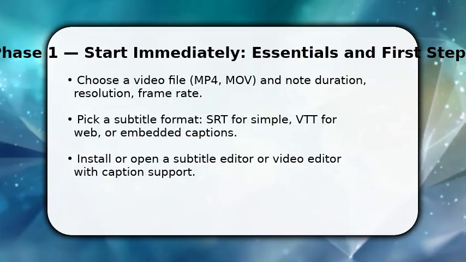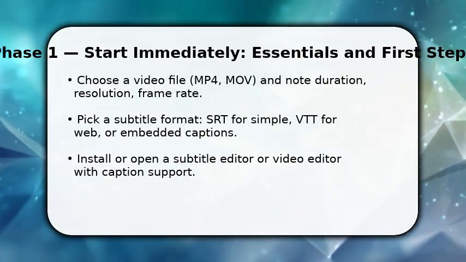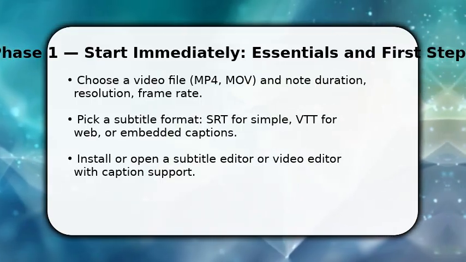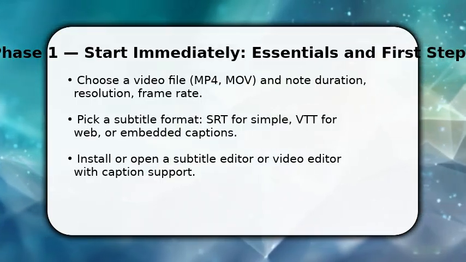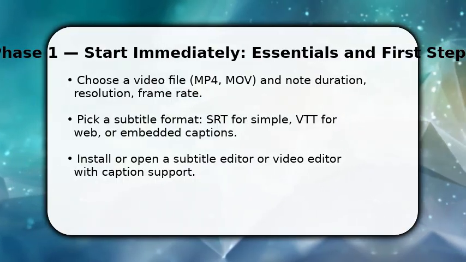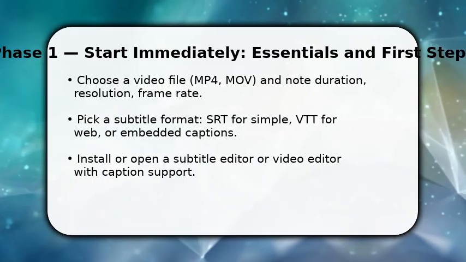You start by getting your source ready. Locate the video, confirm resolution and frame rate, and pick a subtitle format. Open your chosen tool. Simple editors, web tools, or desktop NLEs all work. Then import the video and create a new caption track. This gives you a timeline to place text.